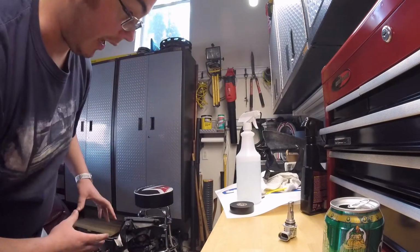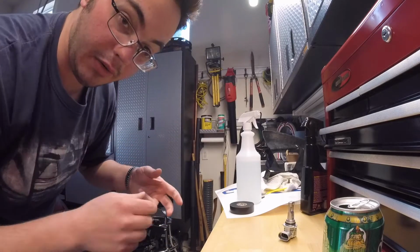But okay, so I got the housing in there, I got the bulb in there, got the connector on. Get the car, put it all back together. I can do it pretty fast because I've done this so many times. Turn the lights on, lights come up. Really nice bright white light. Works really well. The housings project onto the road very nicely.